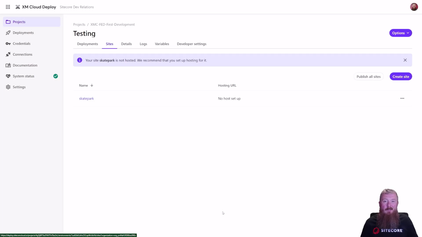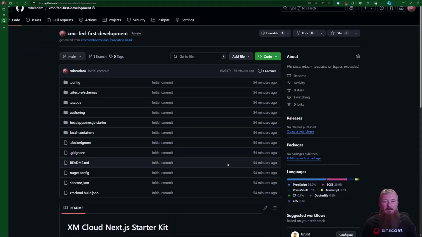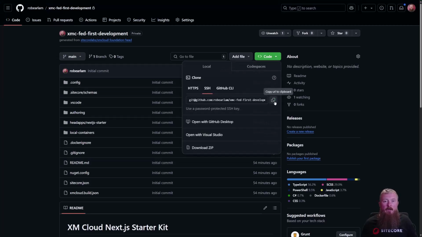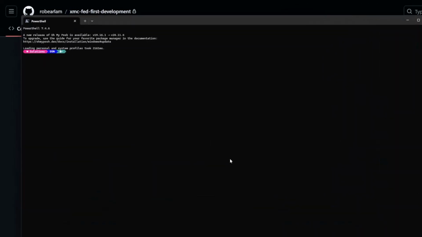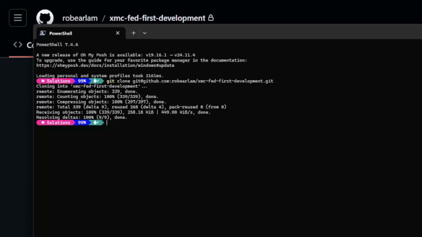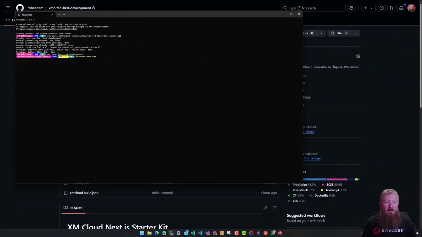To be able to work locally, the first thing I need to do is to clone this repository down to my local developer machine. To do that, we're going to hop over to GitHub first. I'm going to open up the repository, and we'll clone this repo down to my local dev machine. We could do this using the simple git clone command and the SSH path that was copied from GitHub. Once we have it cloned down, we can move into the repository, and then we'll open it in VS Code.